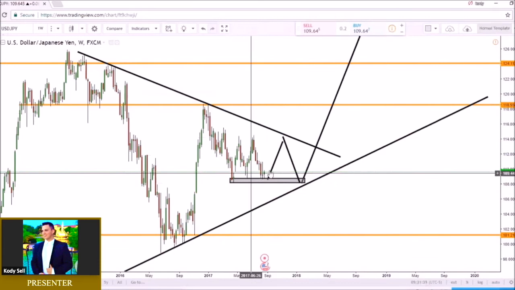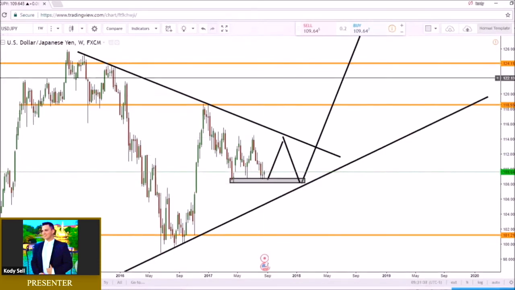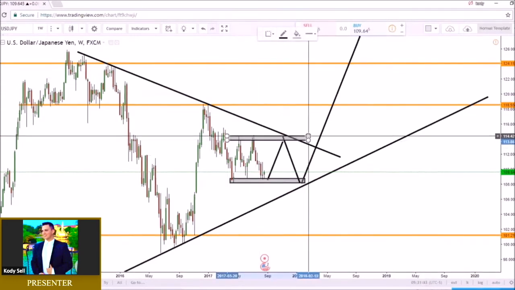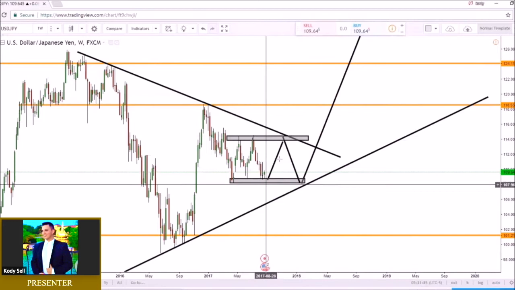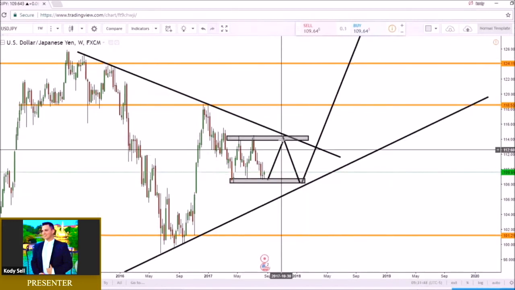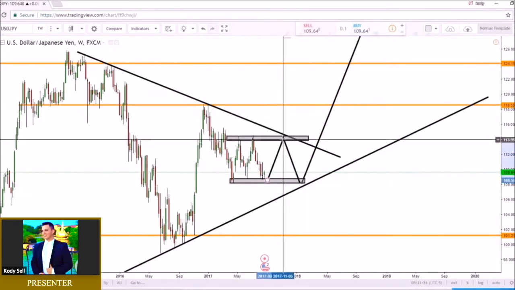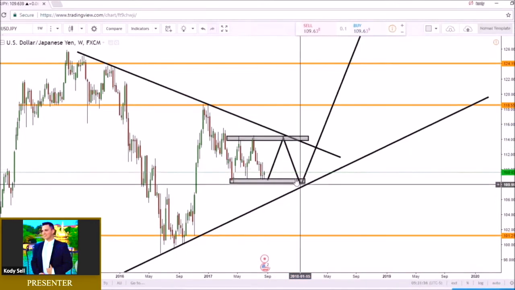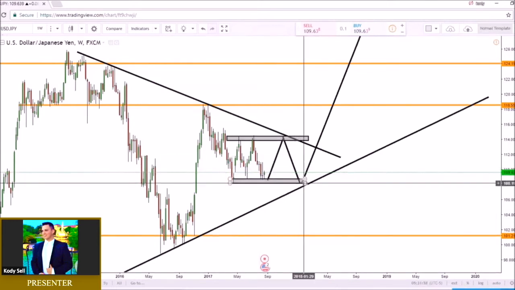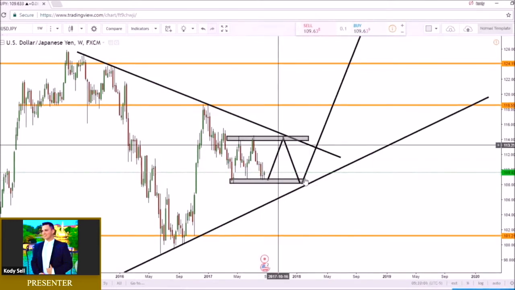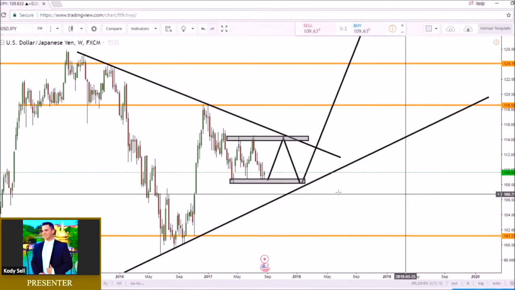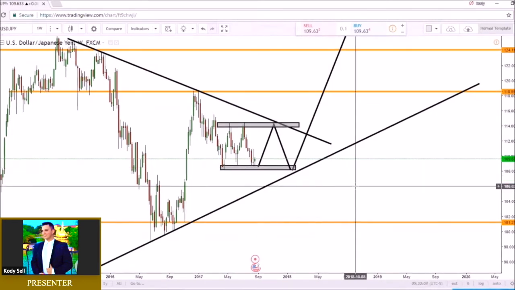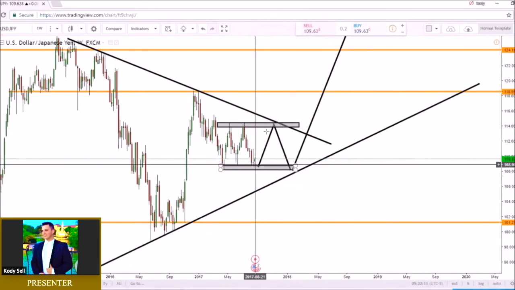Okay, so we get this refined image here a little bit, and the reason why we expect it might head up first is because A, we're sitting on this giant support, B, you guys can see there's a major resistance that keeps pushing it back down, right? C, we have a counter trend line here, which would be a perfect confluence for a sell entry, which means it's a perfect confluence for where price may head to, okay? And then D, we know that we have some time to kill before price can reach this trend line coming up, and so this is the logical path that price would follow. So we get this path kind of down. So now as of the weekly time frame, we are looking at price to head up, okay, bullish.